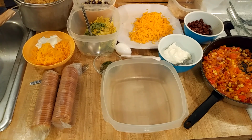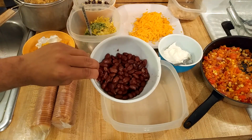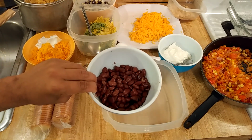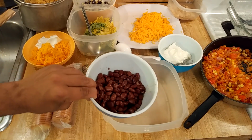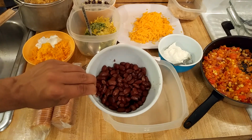I also realized I had some beans. I buy 1 pound bags of beans usually, and when I make beans, I'll do 100 grams at a time. It's a little under a quarter of a pound. So eventually I have 50 grams left, just a little bit. And I had some pinto beans, and I said, you know what? Why don't I simmer those?